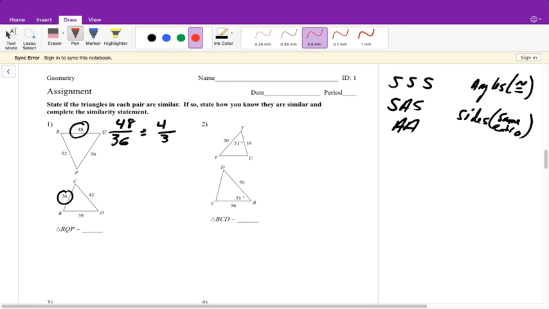Right, now I need to move on to the next one. So I picked 52, and 52 is the middle size number. It's the one that's the middle between 48 and 56. So that means it corresponds with this 39. Since the top triangle went on top last time, the top triangle has to go on top of this one as well. 13 divides evenly into both of these. So then this reduces also to 4/3.